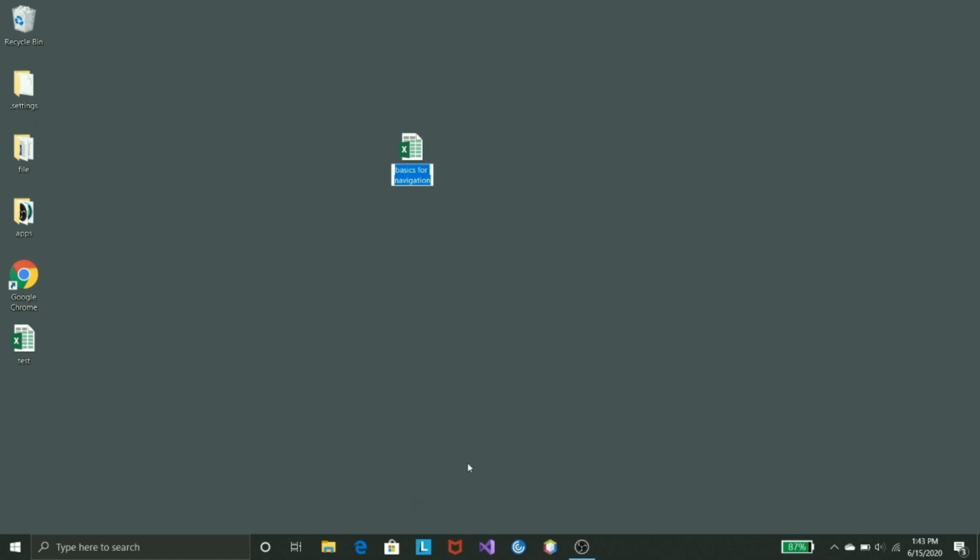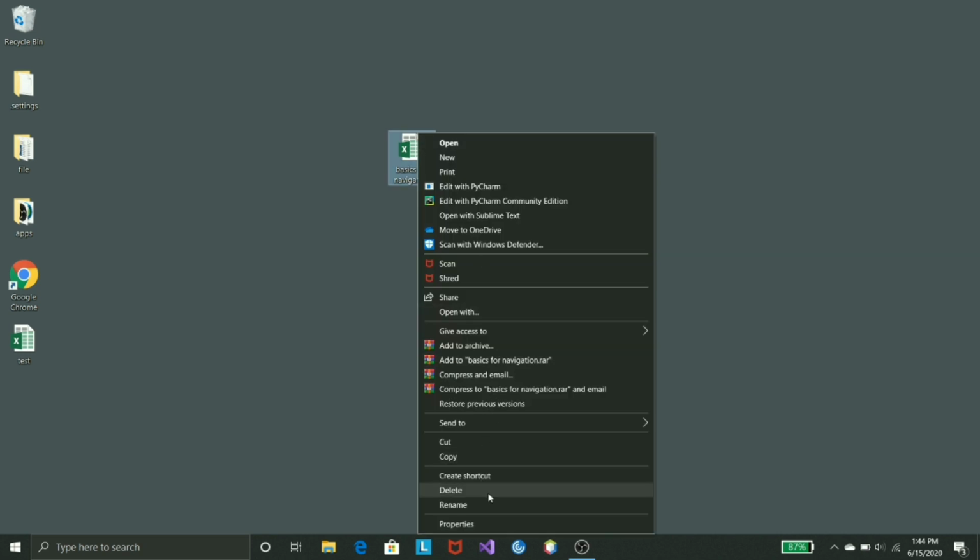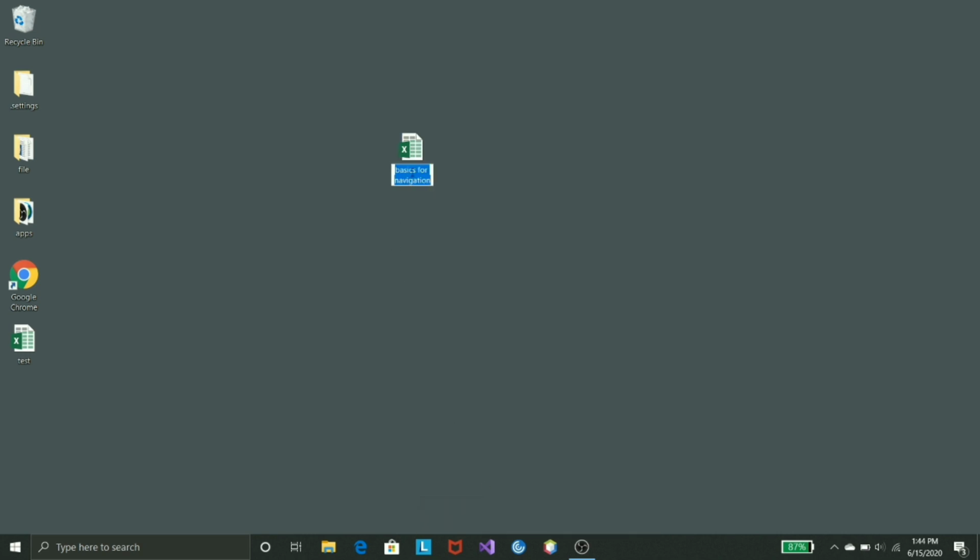When you see this rename option, it will create the same dialog box which you had in the beginning. However, currently my entire box is selected, so if I change the name, it will delete everything and replace it. Instead of doing that, we can simply unselect it, and I can just select some of the portions. Sometimes you make a mistake in the spelling when you first create the file. We can just go back, click wherever the mistake is, and change it there. So I just write basics for navigation, deleting using the backspace, and the same thing, hit enter.